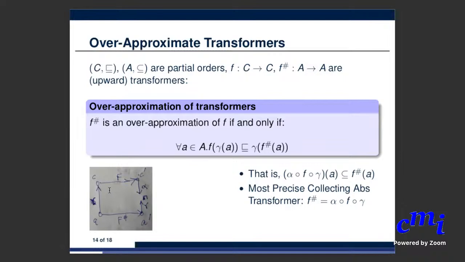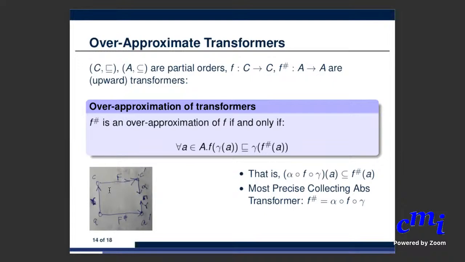So what does it operate on? Sulagna, correct? So F will be operating on a set of states, as a predicate, right? Whereas F hash, if I were using an abstract domain, will be getting inputs as interval domain, and it'll be giving its values as interval domain. So these are abstract elements.